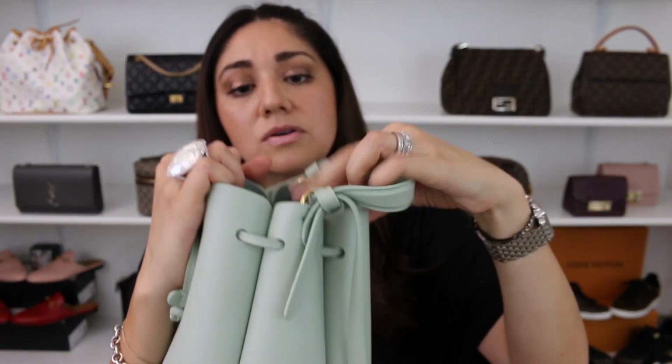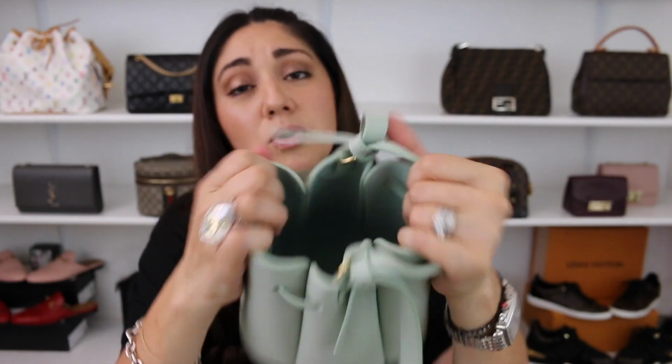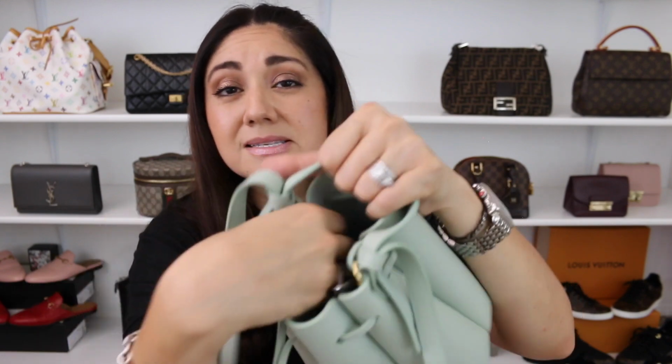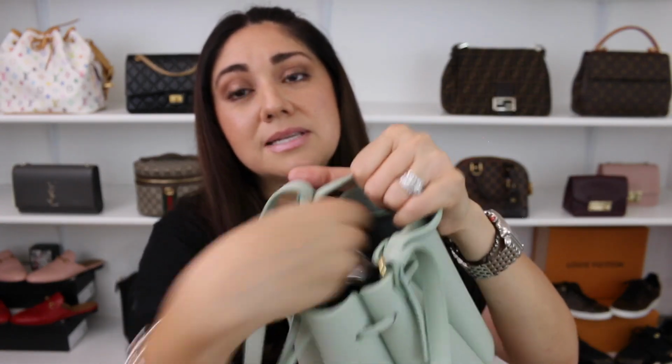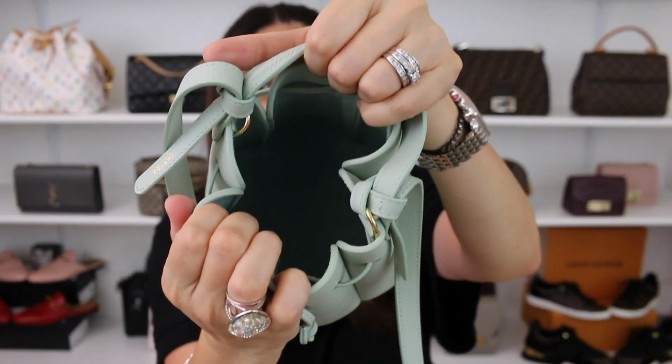Another con when it comes to this bag, even though I am very fond of the silhouette and the structure that it has, I also think that the opening is somewhat fussy, more so on the smaller one than on the larger one. Because even though you can move the handle over, because it does have a smaller opening, it's a little bit more restricting and you can't really see what's going on. Also, because of these same pleats that they have, I feel like my hand constantly ends up hitting them inside of the bag, whether I go to put something in or take something out. And I just think that over time, these pleats on the inside might end up getting a little bit dirtier, or with the suede lining that it has, it might show scratches a lot faster because of how you continuously get in and out of the bag. So I just wanted to mention that.